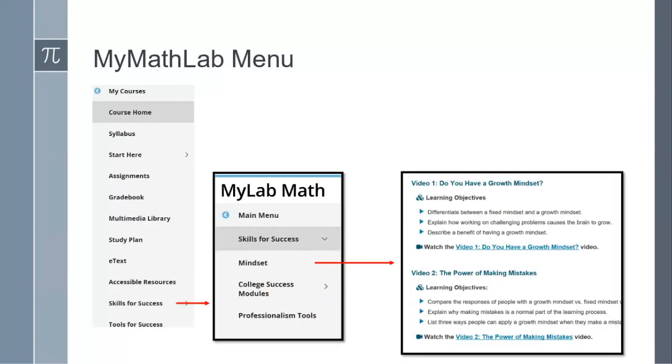And what I like about this option here is you have some skills for success, and these are free. So unlike Cengage where you had to pay 119 to get those, these are actually free in this course. And so these skills for success give you mindset, professionalism, college success modules. The mindset one, I encourage you to look at these because they help you to learn about your growth mindset.